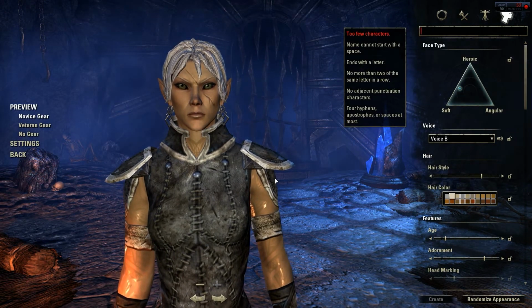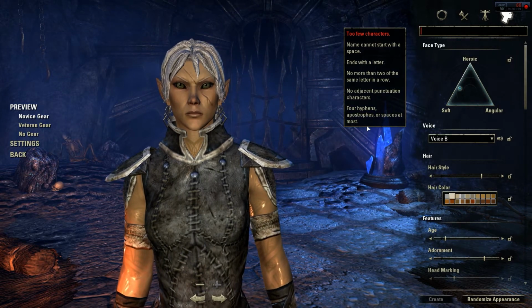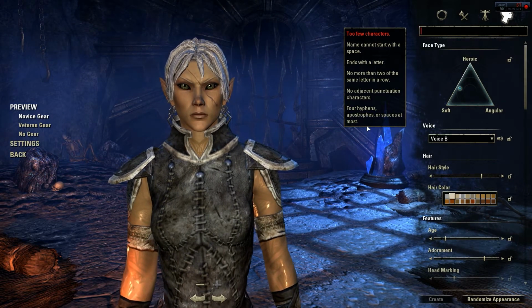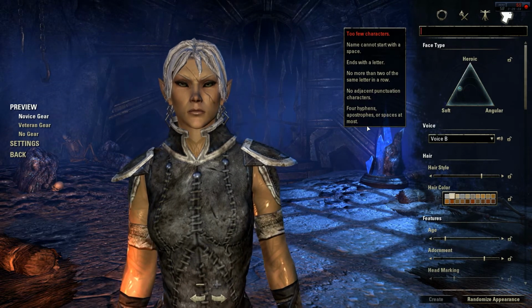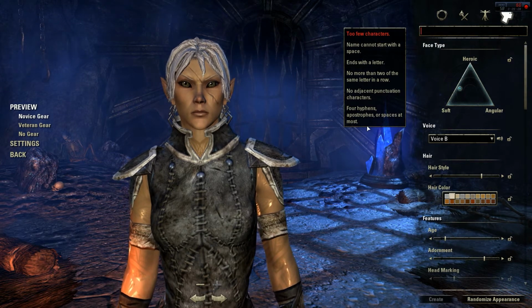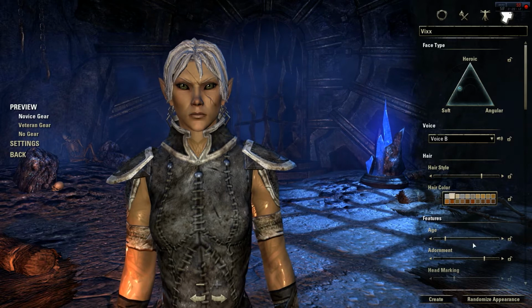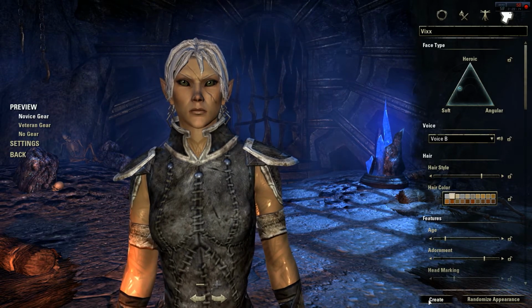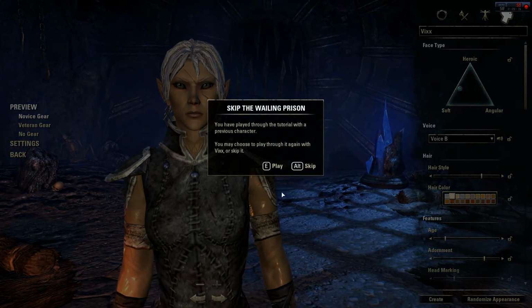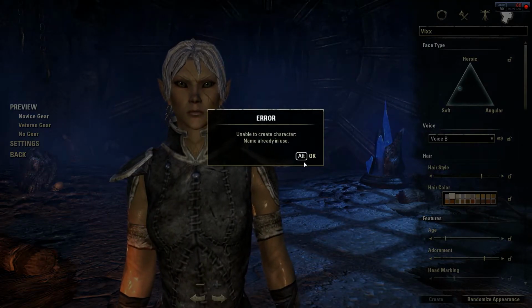Alright, and a character name. I'm a big fan of how Elder Scrolls has done the character system. You can have spaces, hyphens, apostrophes. I think that's it. Yes, spaces, hyphens, and apostrophes. So if I, for example, go Vixx, which is probably taken, let's face it, it's a pretty cool name to make. You're going to prove me wrong now. No, there we go. So that name is taken.